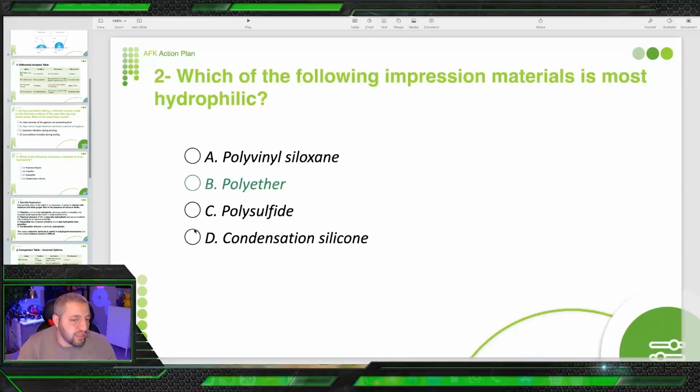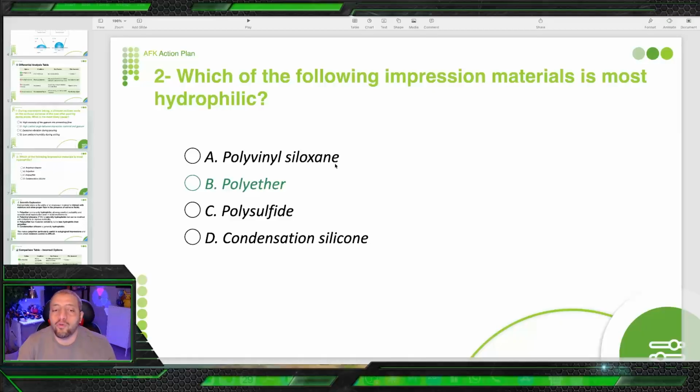So you're telling me polyether is the best, so why don't we use it in the clinic? Because it's expensive and it's very stiff. So most likely you will use it for a dental implant. You don't want to risk your dental implant, and you have less height of contour to go through because you have just the abutment. So most likely polyether will be used for implants, but the most commonly used impression material is polyvinyl siloxane.